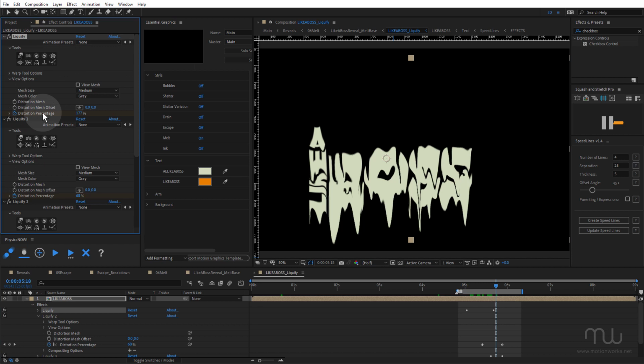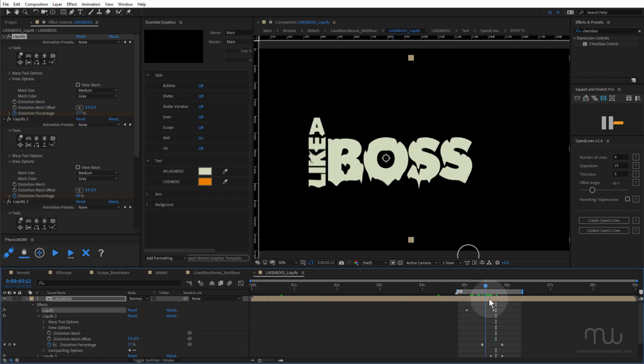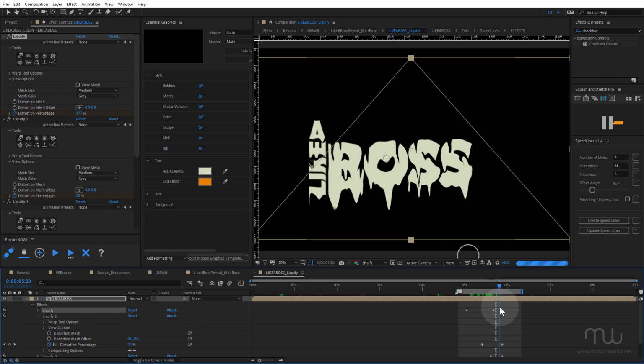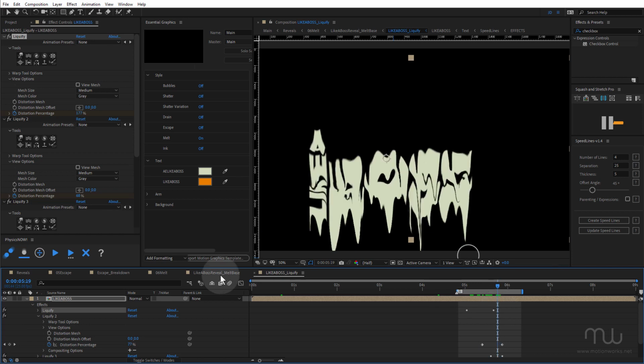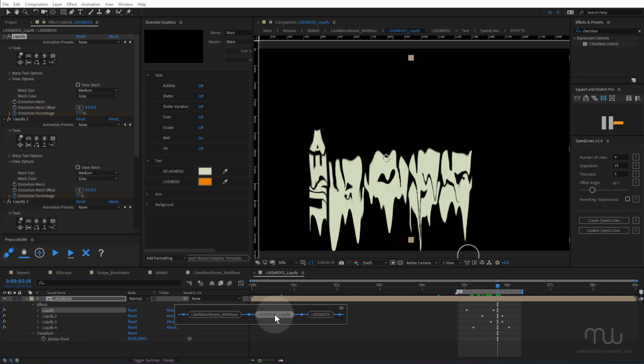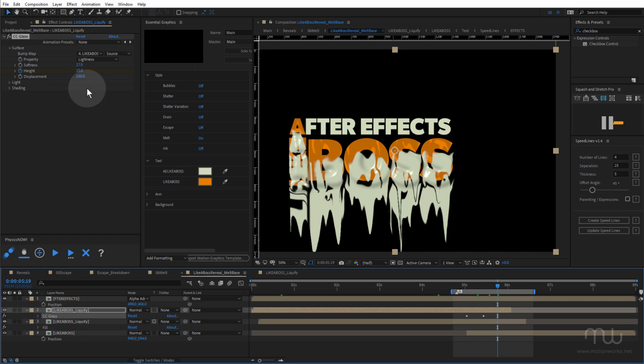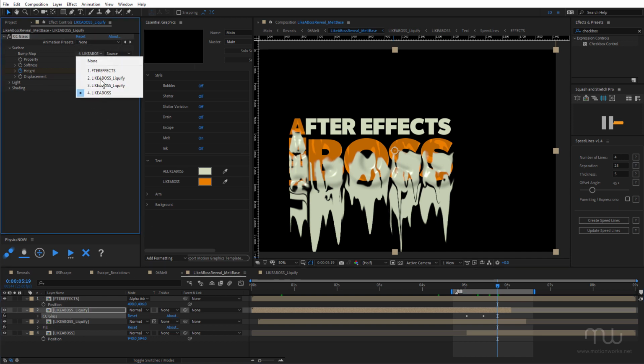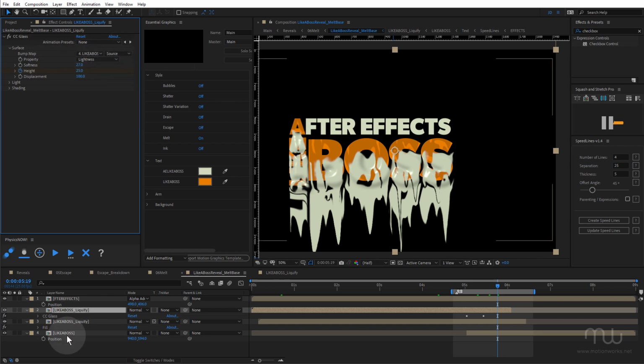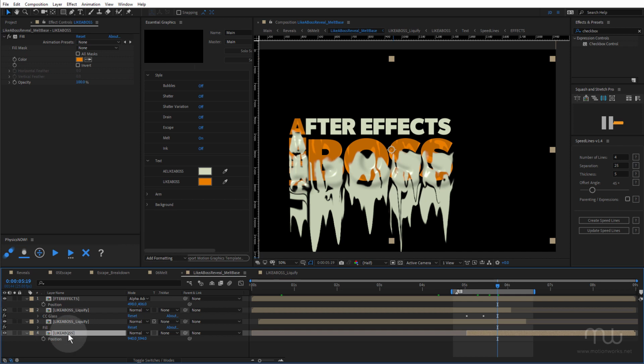And you can see I've set keyframes for distortion percentage. So I've literally just used this smear option and just used the brush and just smeared it down and just animated the amount of distortion, or the percentage of distortion. You can see I've applied the CC glass effect to that. And once again, I've used like a boss as a bump map, but here I haven't had to use the input layer options because like a boss doesn't have any effects or masks applied.